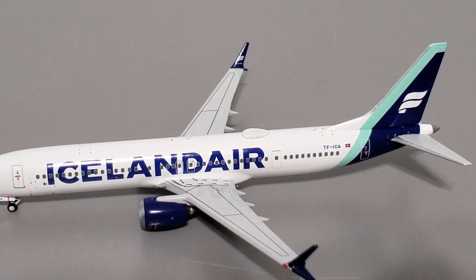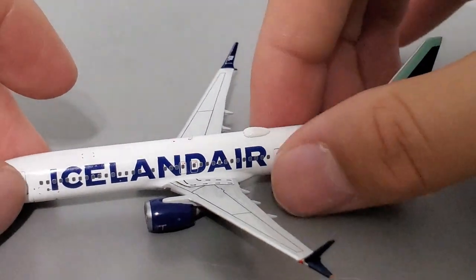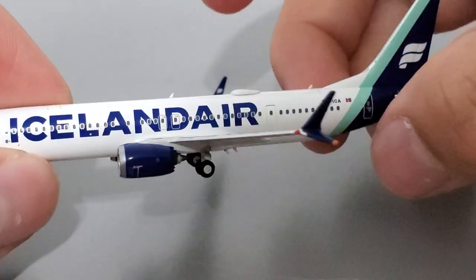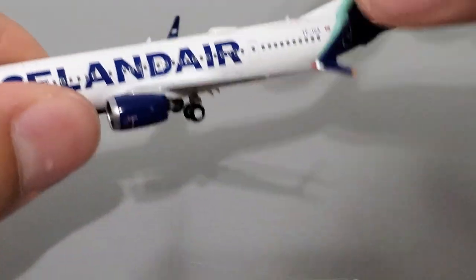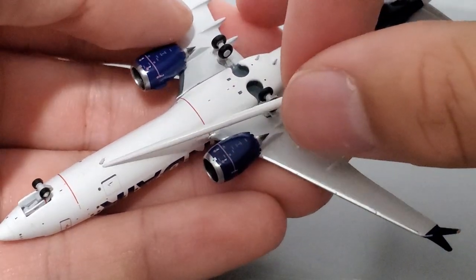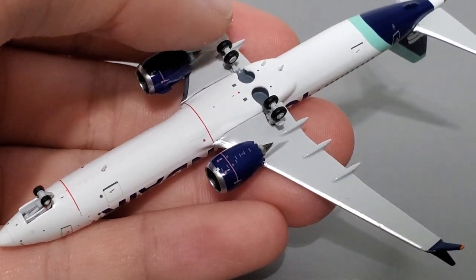Moving on to aerial details, back to TF-ICA. All four of these models feature 3D antennas and sat domes. The antennas on the top of the aircraft include a large antenna and a very small antenna at the rear section. The center antenna here looks pretty small — I'm not 100% sure if that's accurate. We also have a sat dome with good alignment, and I think it's the correct sat dome type. On the other side, there are three antennas as on the usual 737, one towards the front and two in the rear section. These are also smaller — if you know better about the size, please let me know in the comments.